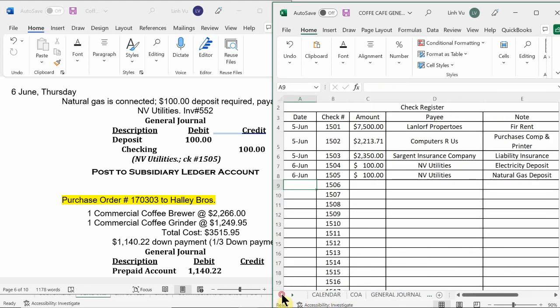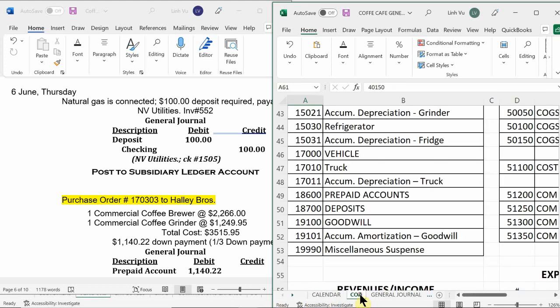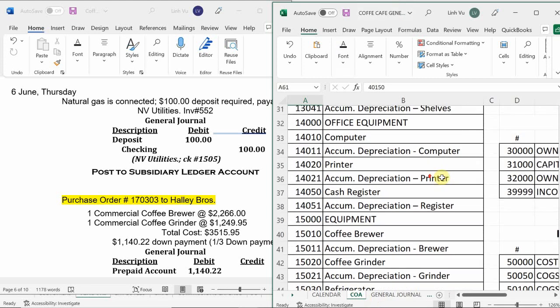Now, in this case, what would constitute a down payment? How am I going to journalize that I'm making a down payment? So chart of accounts.